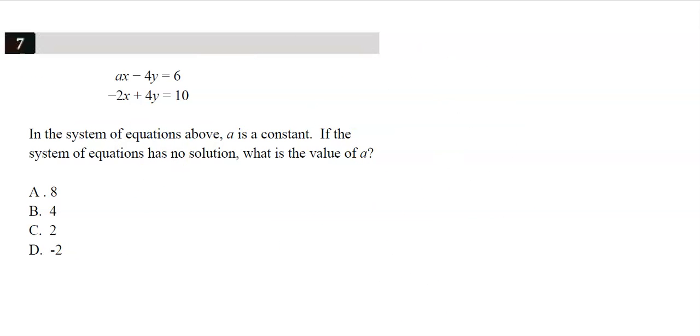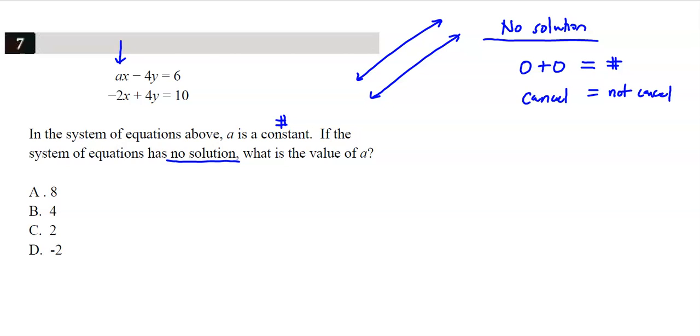Alright, number 7. This one says system of equations. It's a little harder because we have a missing constant, a missing number. But we want no solution. So a couple things about no solution we need to remember. Number one is if we graph them, no solution is two parallel lines that never cross. They don't have an intersection point. Basically they have the same slope, different Y-intercepts. Now, algebraically what we need is we need to cancel out all X's and Y's, but we don't want to cancel out our numbers. So we want this side to cancel, but we want this side to not cancel. I'll show you what I mean when we do this. So let's try to get things to cancel. If I put a 2 in there, my X's are going to cancel, my Y's are going to cancel, and I get 16. So ultimately I end up with 0 equals 16, which is a false statement, and that means this problem, there's no solution. So the correct answer was A needed to be a 2.